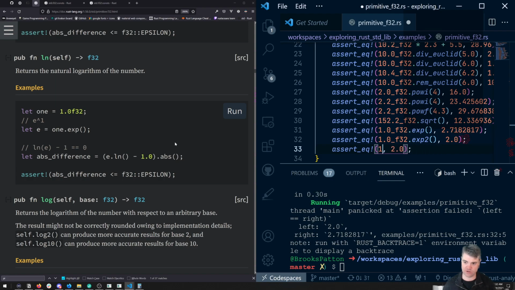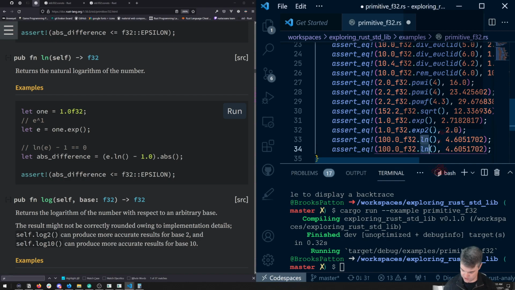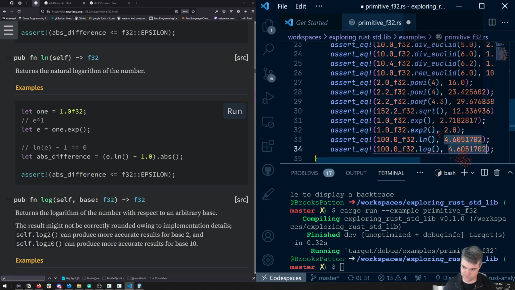Okay, so if we do, let's do 100.0 f32.ln. Now, I find it interesting that they didn't choose log instead of... Oh, no, they did choose log. So this is the natural logarithm. And this is the logarithm with respect to an arbitrary base. Interesting. I'm interested in what the difference between these are. So... Interesting. Okay, so the log of this is like 4.6. Which is not what I expected. I think log is going to be 2. So let's do log. You're either 4 or 2. I can't remember.